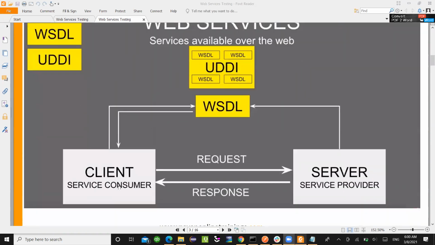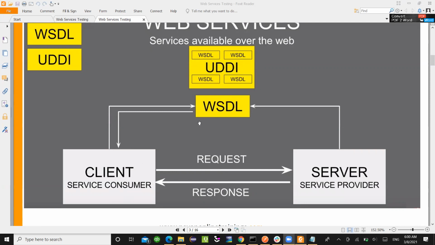And here, this is the client. This is the UDDI. The service provider keeps the information here, on the servers, and the client, by using WSDL, gets the services. So what is this WSDL? This WSDL is the request and response.